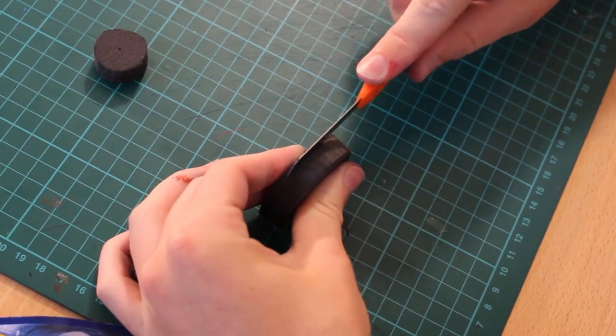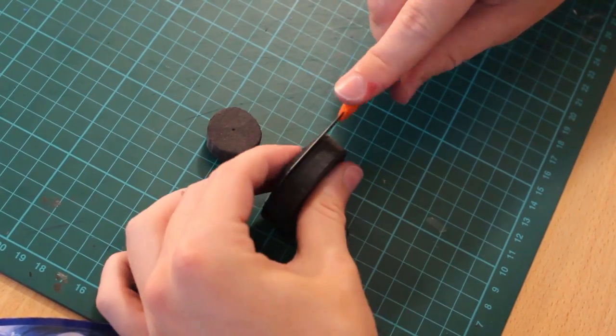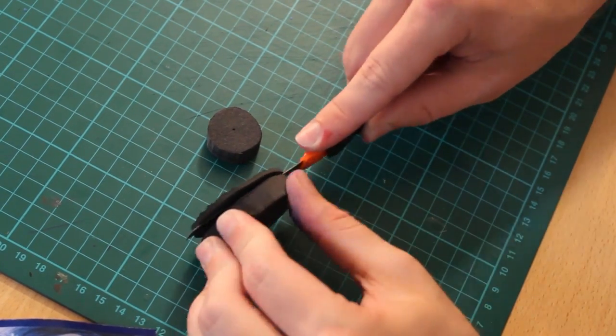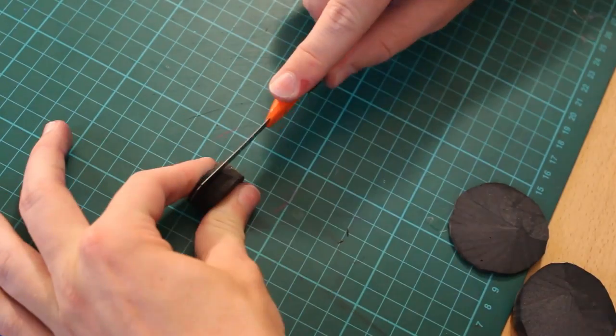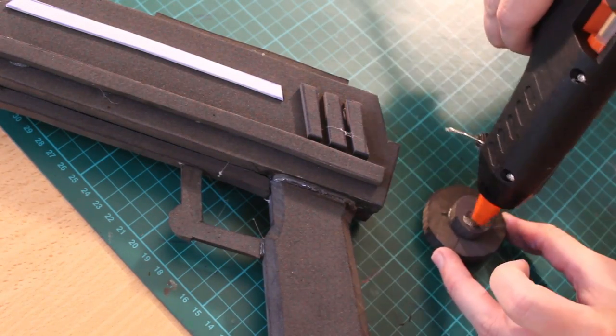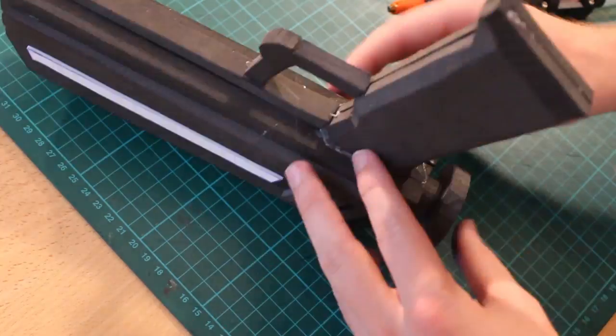Once of course those have all been cut clean of the texture, you can simply glue them to one another and then stick them on the back. They should just fit in there perfectly and give a nice cool looking 3D little appearance going on, but it's very traditional to the original design, so you haven't got any issues there.